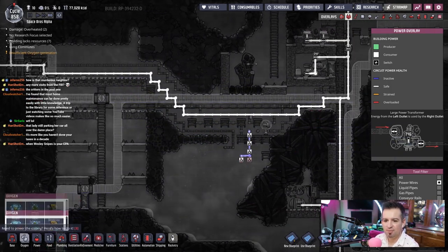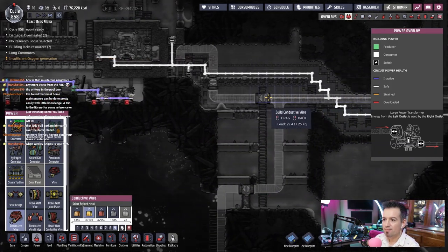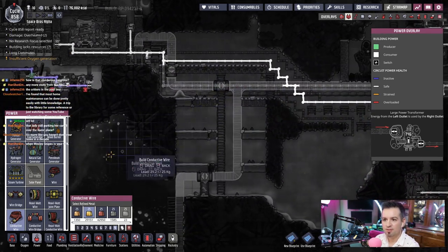This is all nonsense. We should probably rebuild this power line now that we've cleaned some of this up. Yeah, we'll do that, and then we'll come back and delete all the other stuff.